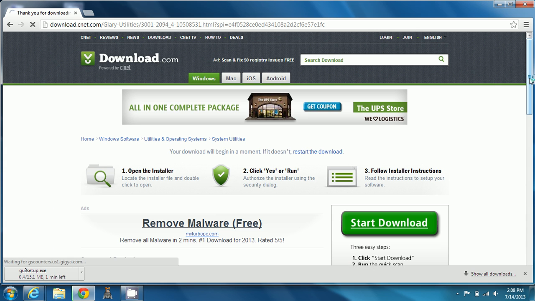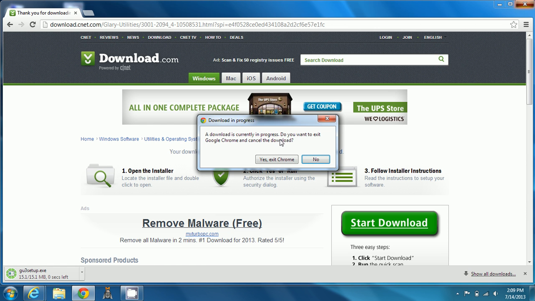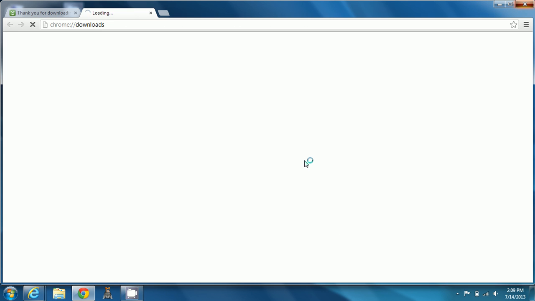And it should be downloading, and you can see in Chrome it shows the progress down here in the lower left. It's a 15 megabyte file. That's the executable file. And now it's done, and I can go ahead and double click it. Saying it's still downloading. Okay, we will wait on that.